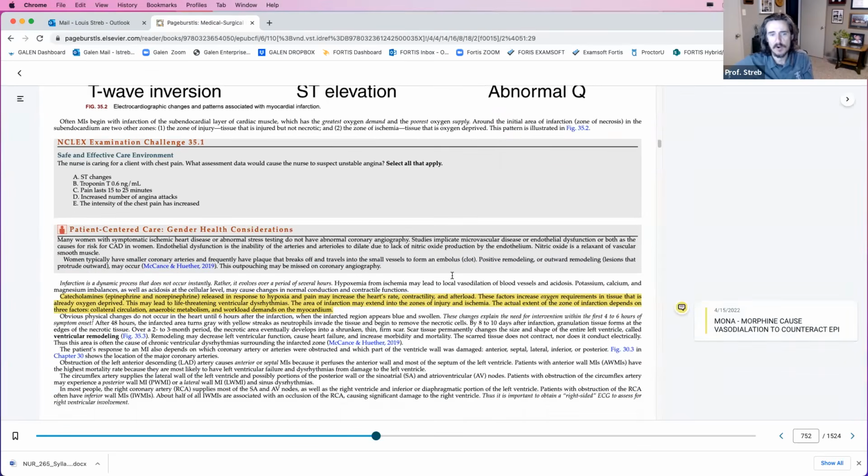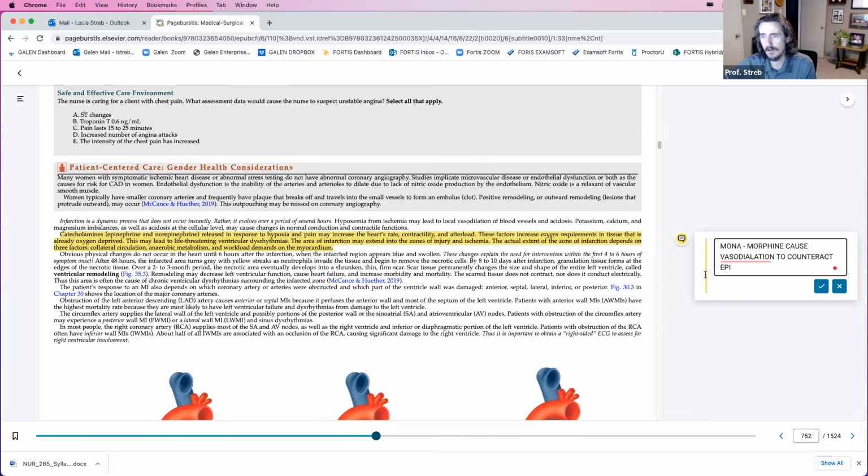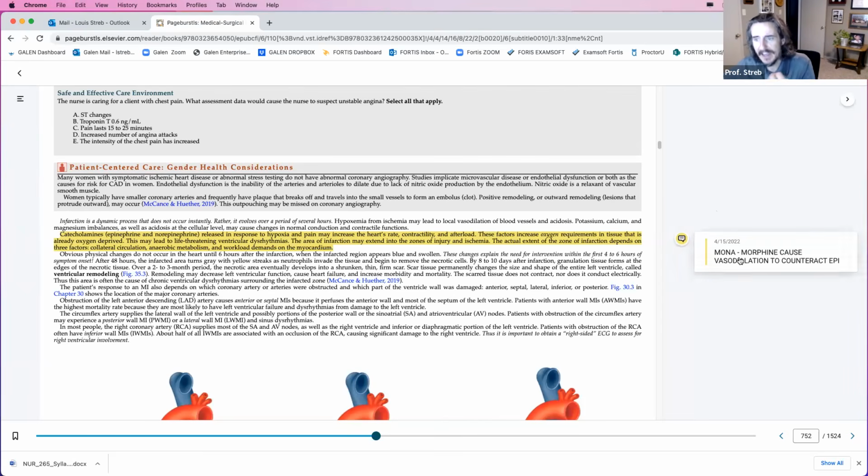Now, if the heart works faster, it's causing more and more tissue death. So what is one of your priority interventions when it comes to myocardial infarction? Is to decrease the workload of the heart. You have to stop the heart beating so fast. You have to stop the contractility. You have to decrease afterload. If not, you're increasing the oxygen demands and you're further causing more tissue death. So what do we do anytime somebody has a heart attack? We do MONA. What is MONA? Morphine, oxygen, nitroglycerin, and aspirin.